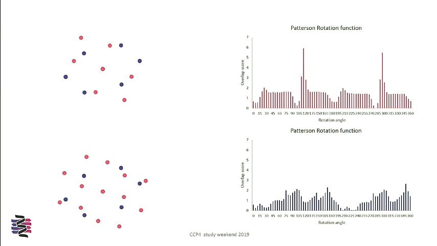Now, when we have a really, really nice search model, we're going to get large peaks at certain orientations. Whereas if we have a rubbish search model, we're just going to get a noisy sort of result out. In normal molecular placement, you're just going to use these peaks to say, okay, we think the orientation is here. But we're not really interested in that in SIMBAD. We just want to look at this distribution and see, can this tell us something about our search model? And if we take a z-score of this, you'll see that at the top we get a very large z-score, or higher z-score, and at the bottom we have a much lower one.